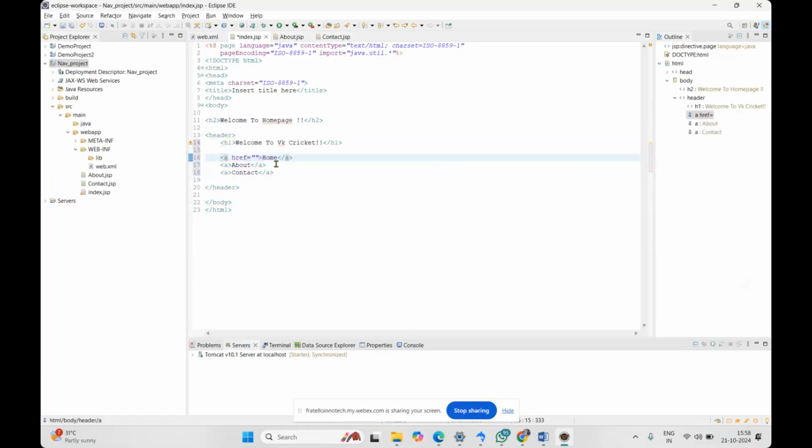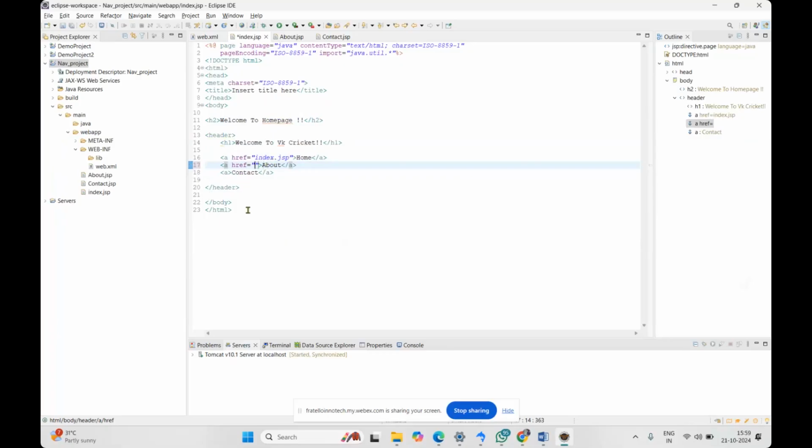Here in the href, we are in the home page itself, index.jsp. So here we are going to use hash, or else you can give index.jsp. In the about href, we are in the index, so we have to give the address of the about page.